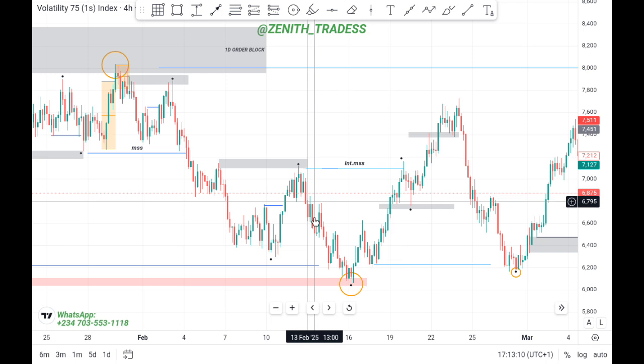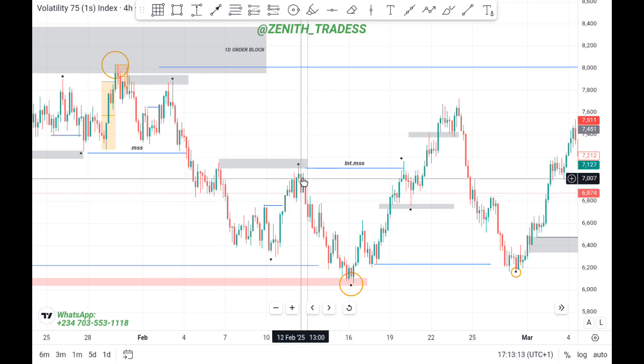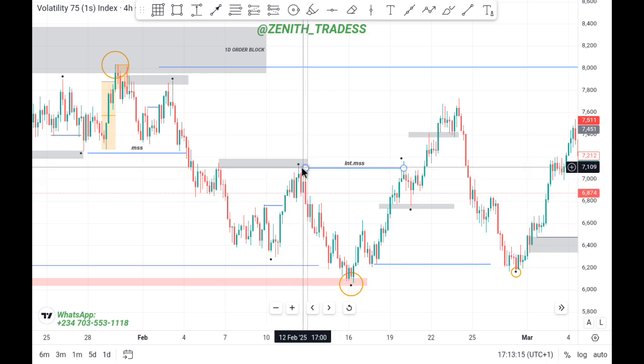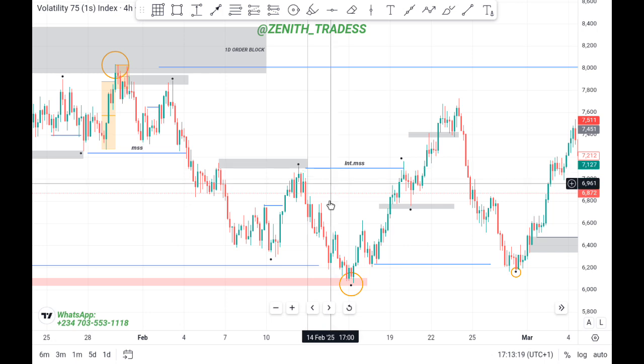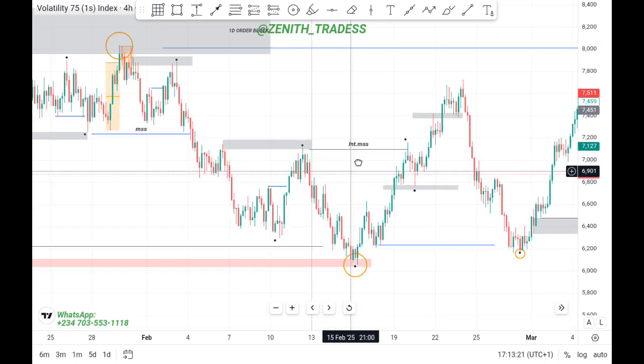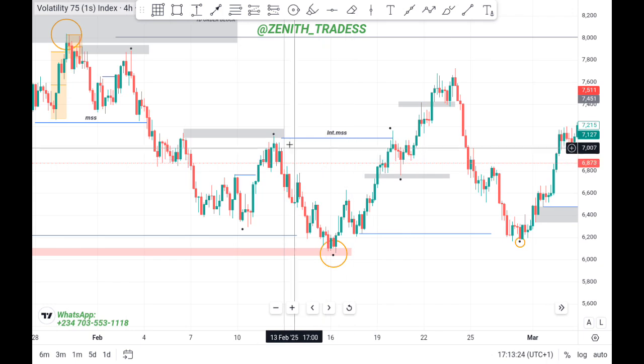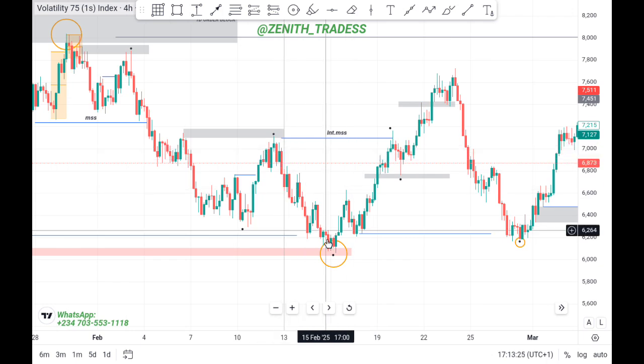We know already how to enter. If we enter, you can see that it comes back to the midpoint of the range. It does not come back to the midpoint at least, but it retraces, as I've explained in the CRT video. So that's a confirmation to continue with the bearish trend.